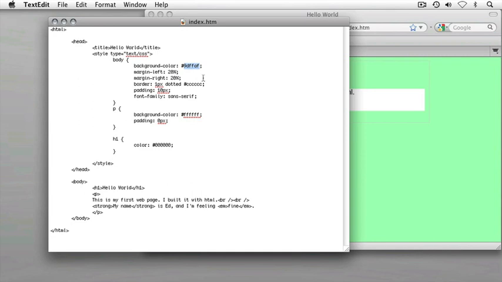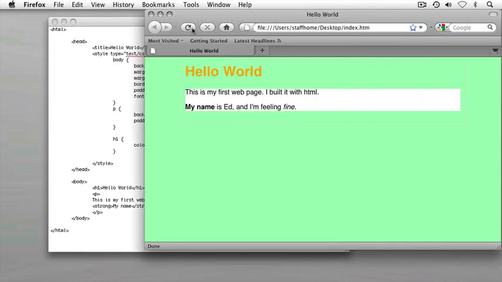But now I also want to adjust the space on either side of my page to take up less margin. So I'll reduce the margin on the left and the right from 20 to 10. Also, I'll change the color of my H1 tag to be orange, and I'll do that using F4A60E. Now if I save my file and switch over to my browser and refresh, I can see the page changes again.